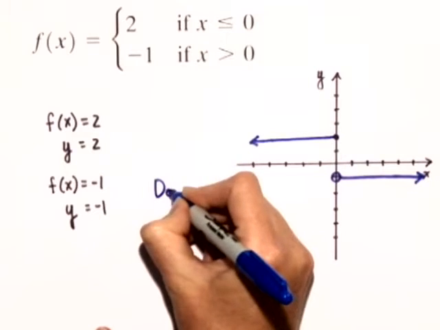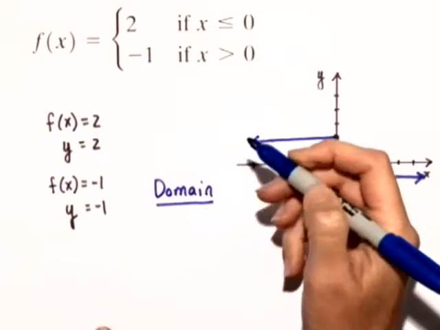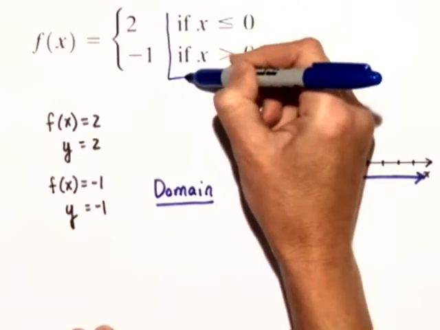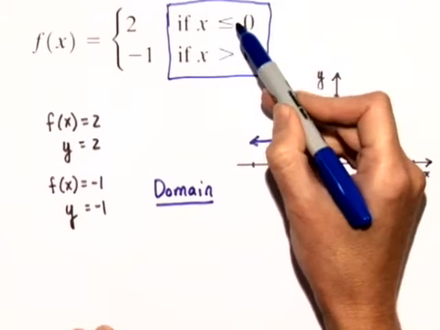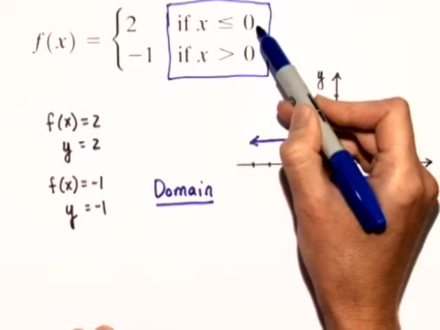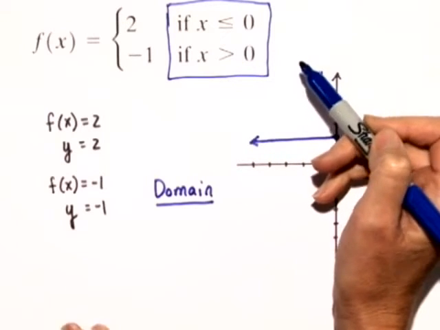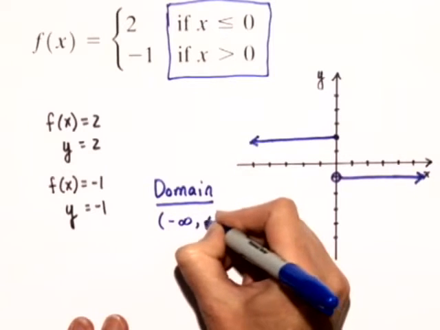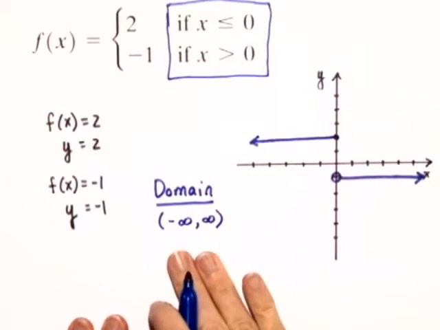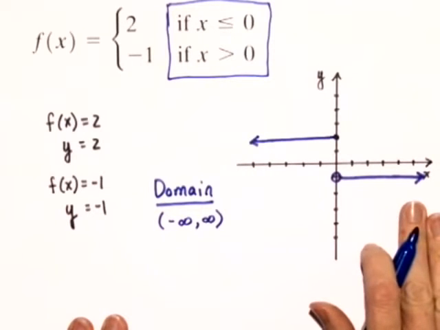Well, the domain, we really don't even need the graph in order to get the domain. We can get the domain by going up to our original given. We can let x be numbers that are less than or equal to 0, and we can also let x be numbers that are greater than 0. So that's any value we want for x, so therefore we can say x can go from negative to positive infinity, and you can also see that on the graph that x could be any real number.